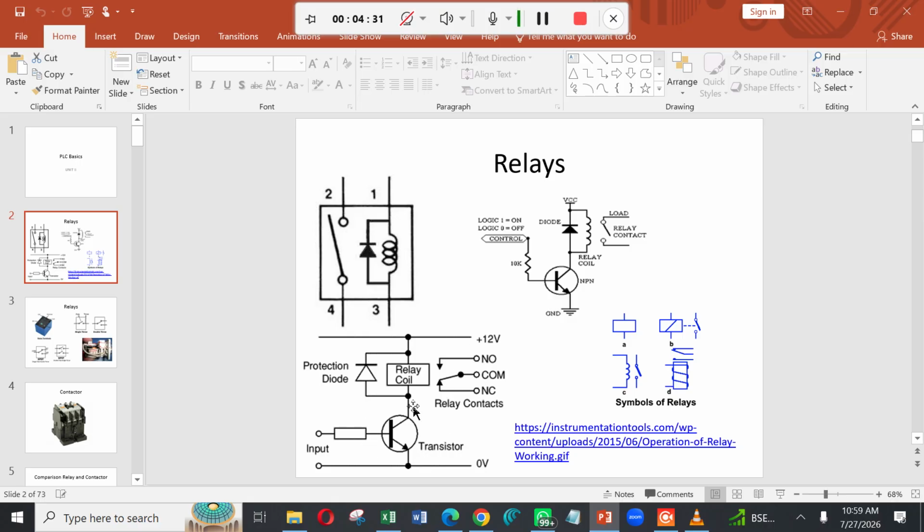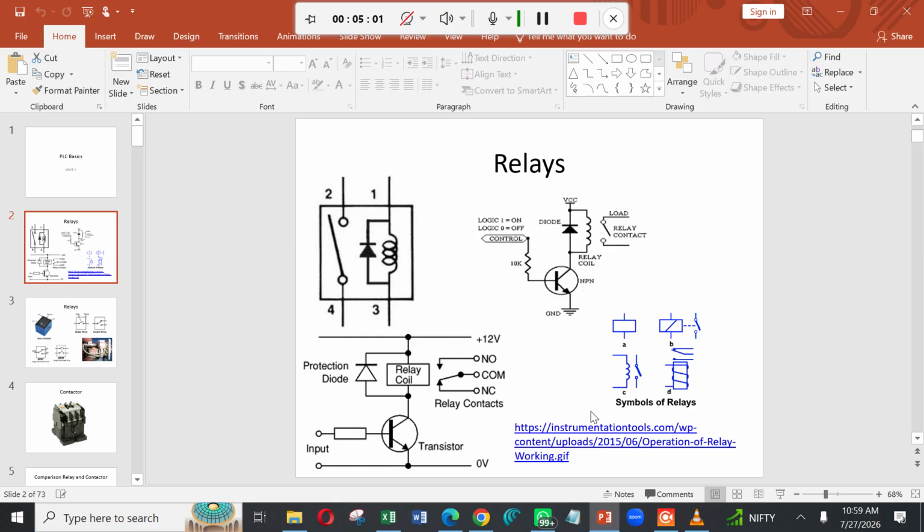So this is the working of this one. The same thing has been explained on the top right side also. You can see here also the same circuit. But in the contact they have shown only one contact. And the standard symbol which is used in automation drawing, you can see here at the bottom, the right side. So I hope you understand this slide.